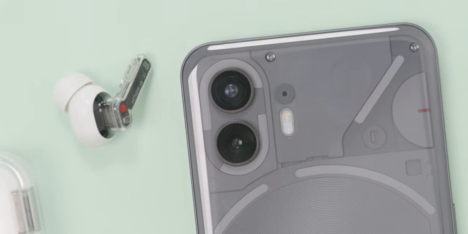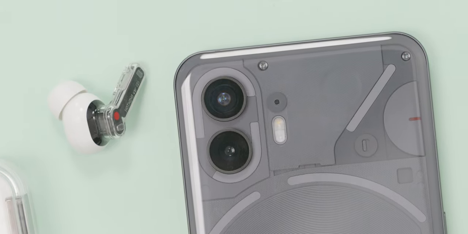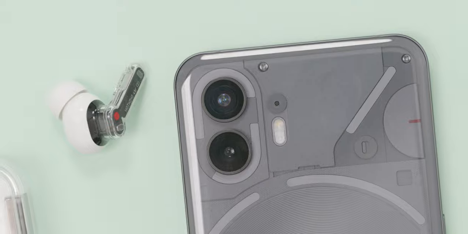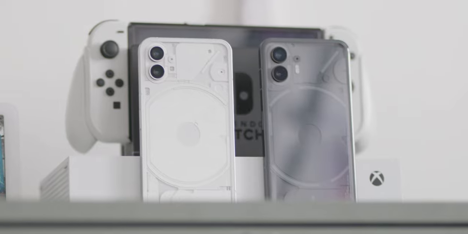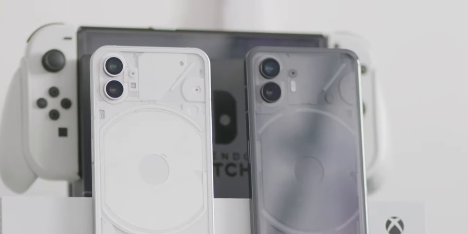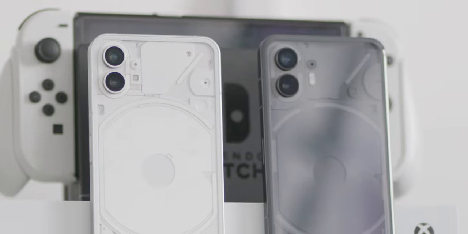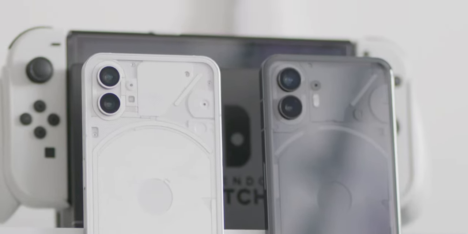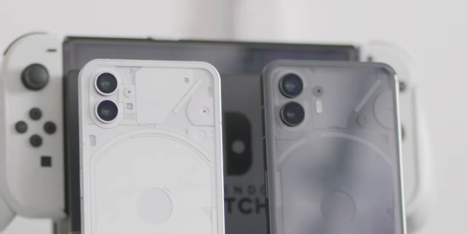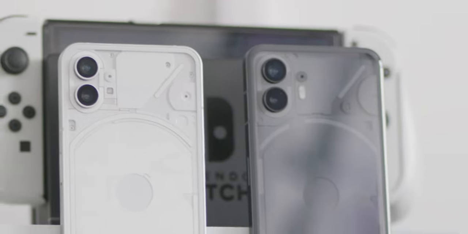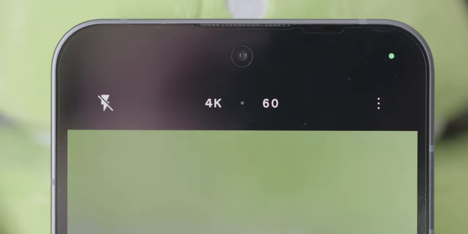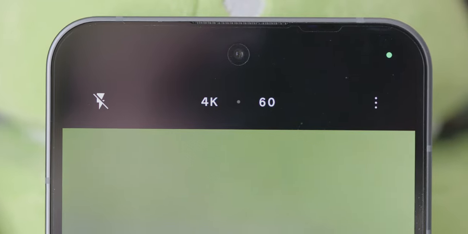The branding does indicate that this is quite a big jump, but the sensors are actually quite similar, with both having f1.88 max apertures and a 1 over 1.56 inch sensor size and shooting 1 micrometer pixels. Of course, there's the obligatory OIS and EIS support thrown in there too. The only real changes that this sensor upgrade brings is the ability, alongside the upgraded Qualcomm Snapdragon processor as well, to shoot 4K video at 60fps.